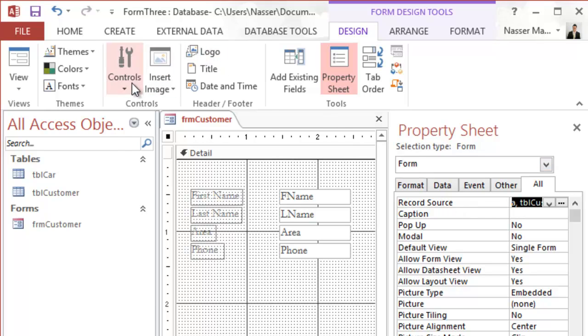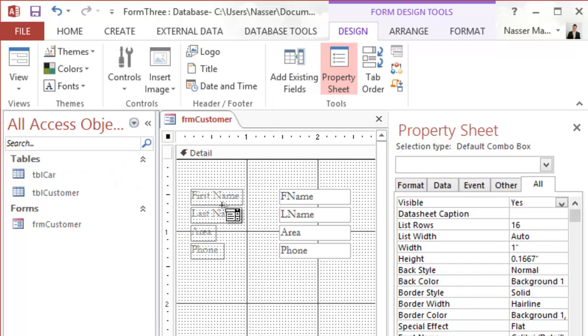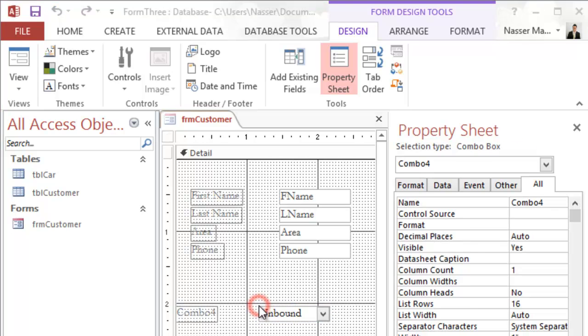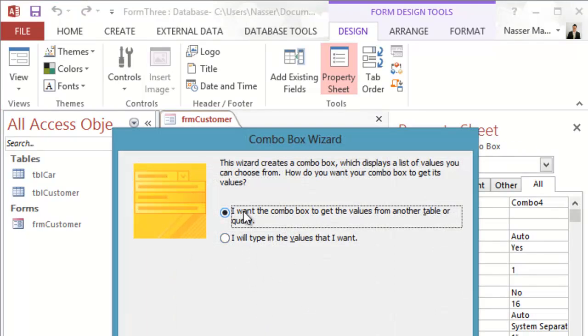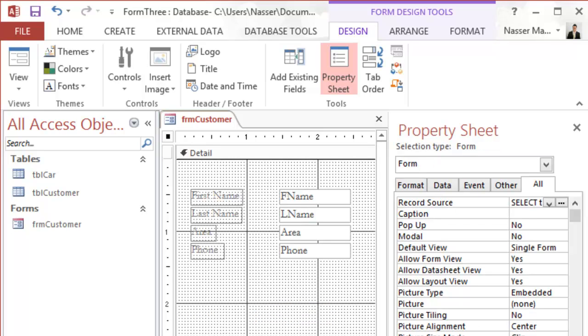Look, if I go to controls and choose a combo box, and then let's say I will put a combo box somewhere. Look what happened. Look how many options do I have. I have 1, 2. Keep that in mind. When I insert a combo box using the default source control, I get only 2 options. I will click cancel and then I will delete the combo box. You don't have to do that. I just needed to make a point with you.